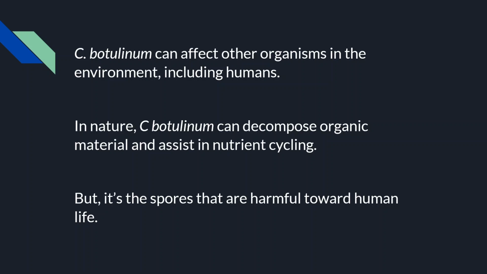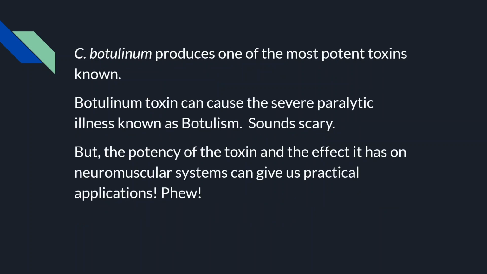When its spores are exposed to favorable conditions, they will be restored to a vegetative form and will ultimately proliferate and produce those toxins during the sporulation process. The most intriguing aspect of C. botulinum is its production of one of the most potent toxins known to science. Capable of causing the devastating paralytic illness known as botulism, the remarkable potency of botulinum toxin means that it can cause disease in extremely small quantities.